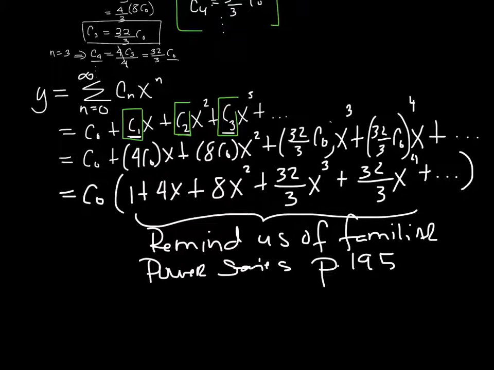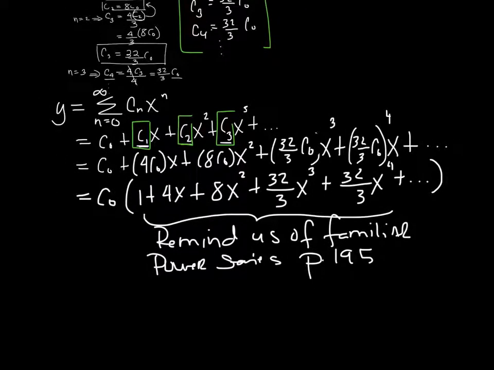Yes, 195. It doesn't look like any of them exactly, but it has to be one of them because the instruction says to rewrite in terms of a familiar one. So again, a challenging part. Well, you look at 4, I'm thinking maybe 2 squared, 8 is 2 cubed, this is 2 to the 5th divided by 3. If you play with it, it actually doesn't resemble any of these.